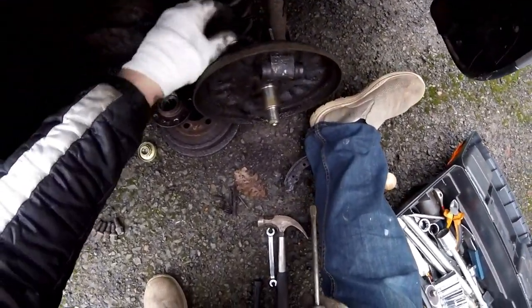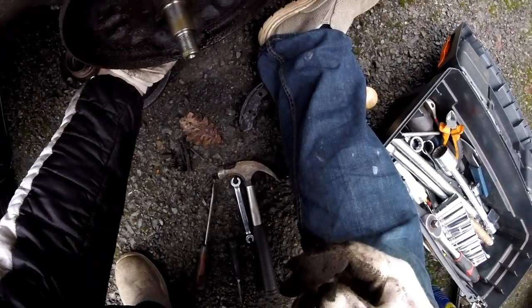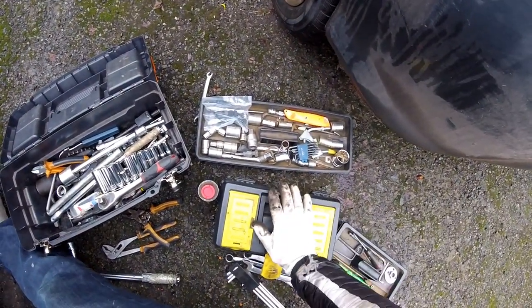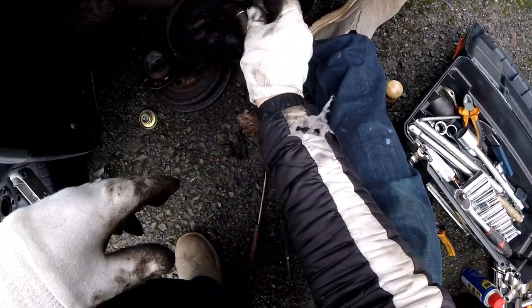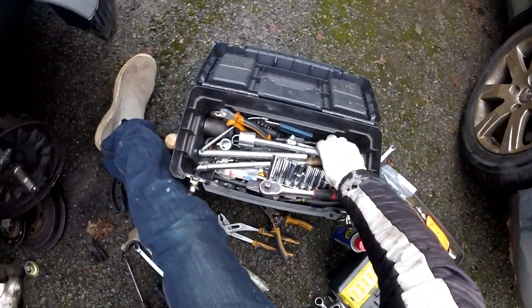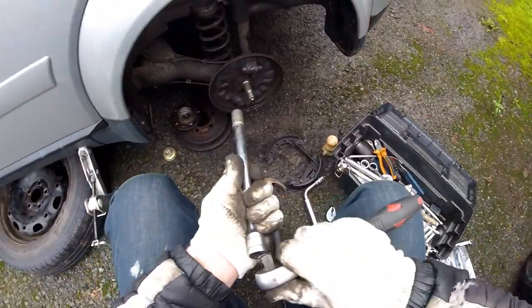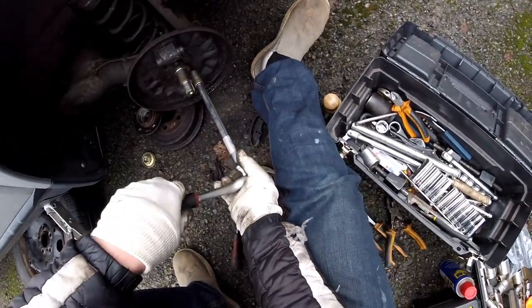I nearly decided to break this pipe, but now I can try and do what I think I've set out to do. So what I need is a 16 head. 15, 16, which fits there perfectly. 16. Okay, so 16, boom, boom, boom, boom, boom, boom. And now, where is it? There it is. Unscrew these and get on with my plan.